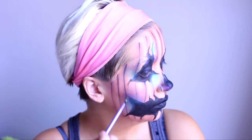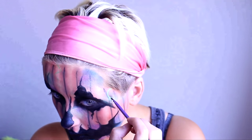Now taking some green body paint and a really thin eyeliner brush, I'm creating some vines on my face and adding tiny leaves to them afterwards.